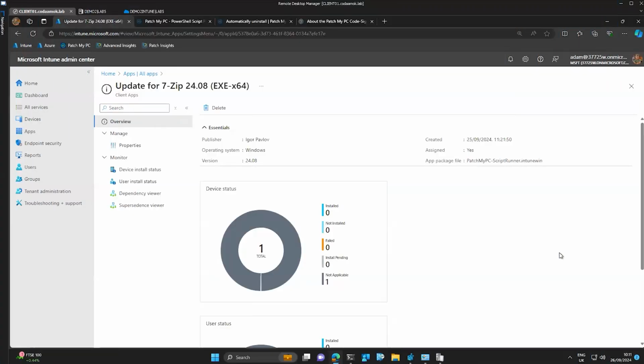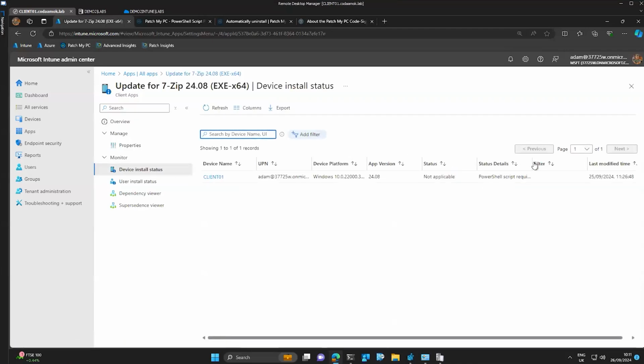Thanks, mate. Cool. So one of the common issues that we see in support is the status that you'll see on an update package: PowerShell requirement rule is not met. In particular, if you open up any update in Intune, you'll likely see at least one device phoning home with this status here.